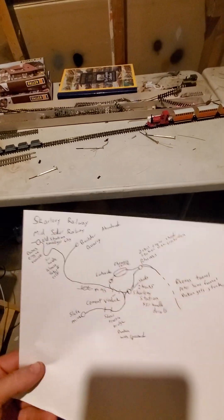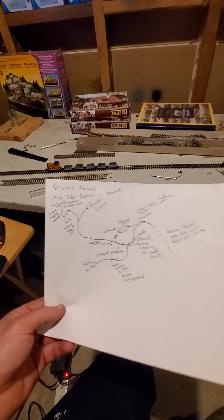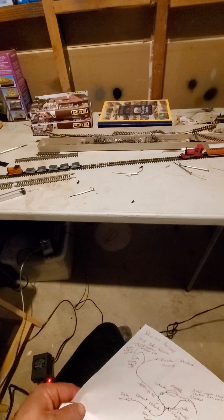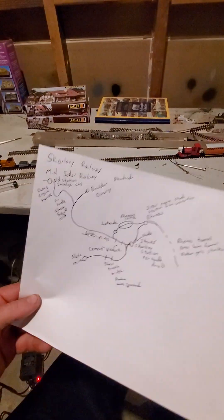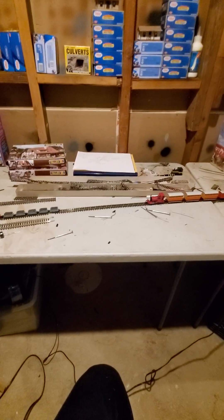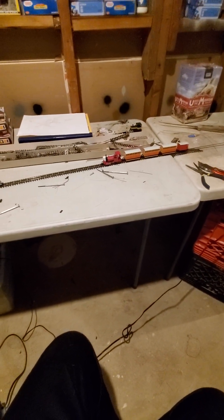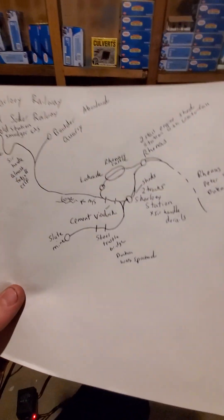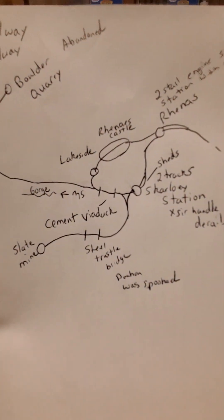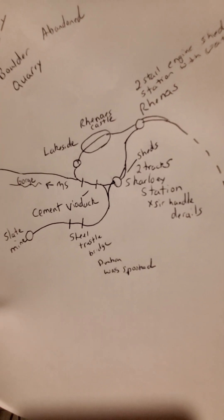We used them on our HO scale club layout and they worked really great. It's just going to be nice — you can be on the same track and you now have control over your train, not the track. I don't know when I'm going to start building modules yet, but definitely this winter I plan on getting the other two DCC'd. And possibly, for sure, maybe build this Y to see how that's going to work, and then the Town of Skarloey — those are going to be the modules we start with. This is kind of me and Ryan's idea.